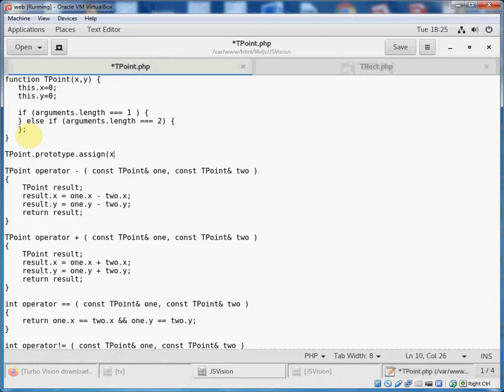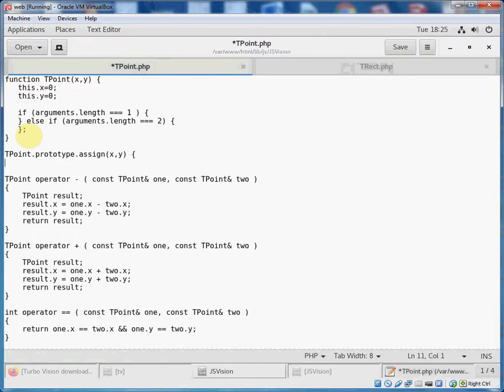Again, assign, you could pass it a maximum of 2 variables, the X and Y coordinates. But we're going to make this assign also flexible.